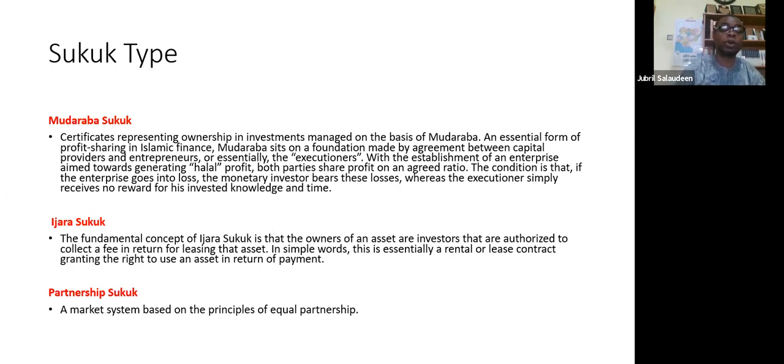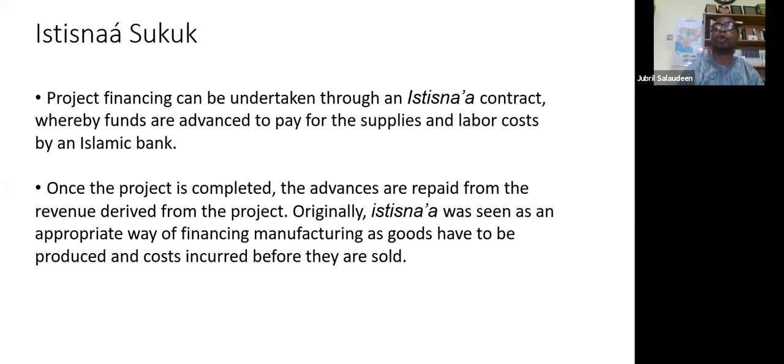So you have the partnership sukuk, which has to do with musharaka, and you have different types. You have the sukuk istisna. The istisna sukuk enables you to finance projects. Because there are things in the world that you can't just go in and trade on the shelf, you have to pre-finance them. Aircraft, for instance, there are no places where aircraft are parked and you just go in there and buy one. And so you have to pre-fund them. Same thing for ships, okay? And so for other things like houses, construction, real estate.